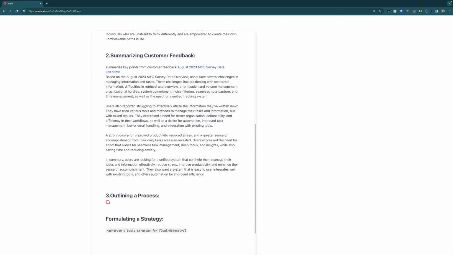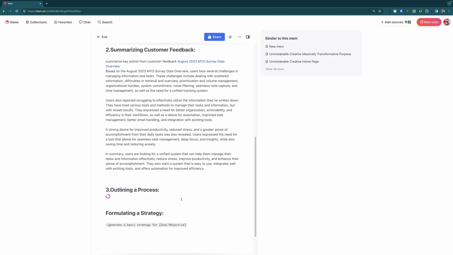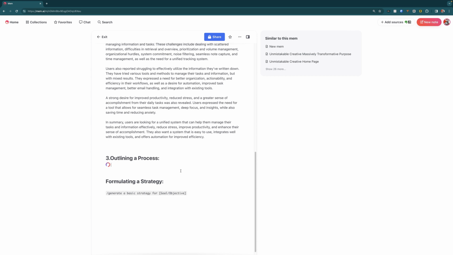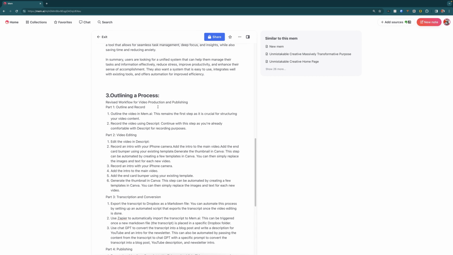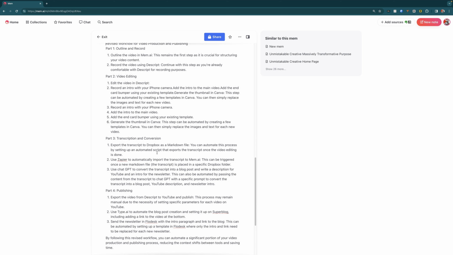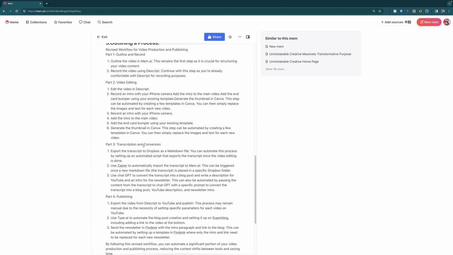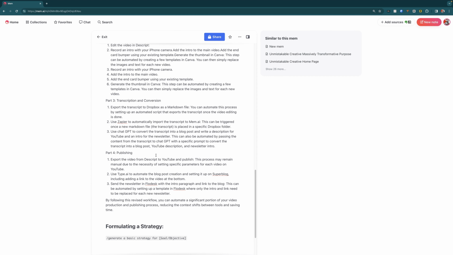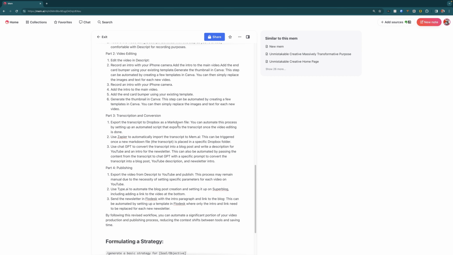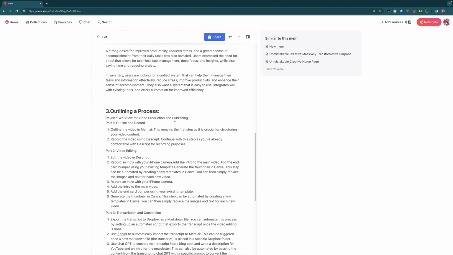What it's going to do now is give me a suggested process and a suggested list of steps to follow. And I could say, okay, great, convert this into a list of tasks, or convert it into a template that becomes a list of tasks. You can see here it's taking a little bit of time. Again, it depends on the complexity of the task that you're asking it. It actually is using some of what I've already put in here, and it did a pretty good job based on my workflow to date. This is pretty spot on in terms of how it all works. So we've generated an SOP document for video production.